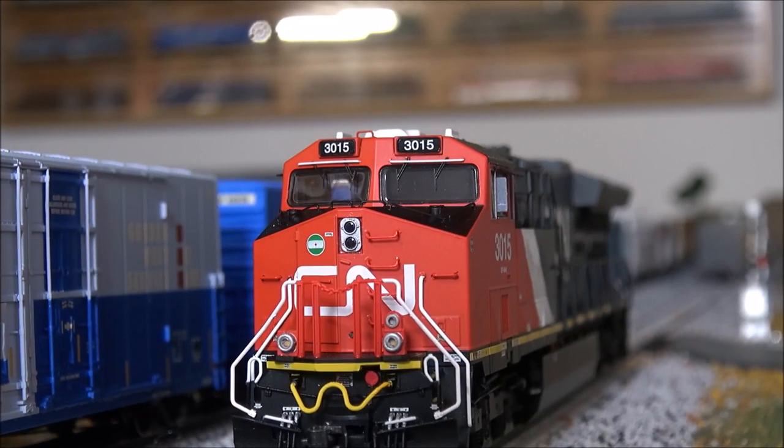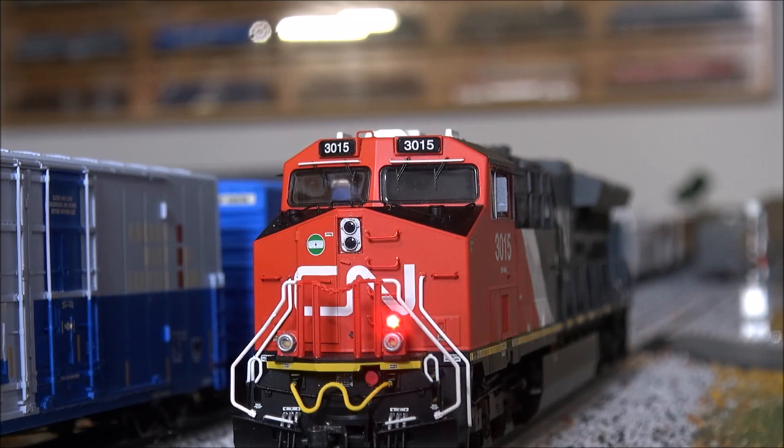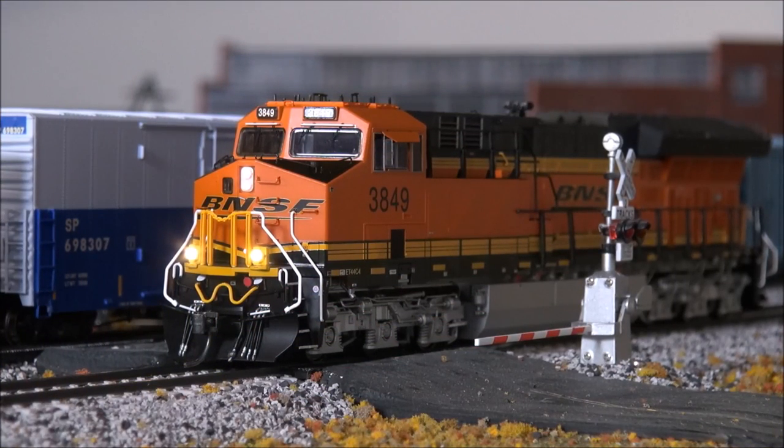All right, on the CN specifically, you have a DPU light. So when you're in reverse, like right now, I've got it in reverse, you hit F12. You get that red light above the ditch light right here. So it's already in reverse, so you can push the consist correctly and have that DPU light. Now if I switch to forward, the back DPU light comes on. So it will simply turn off the headlight and ditch lights and put on the DPU light. Some of the most industry groundbreaking things are occurring right now in between the walkway lighting and the DPU lighting. Very, very nicely done so far by Intermountain. Quick demo of the ditch light flash rate.